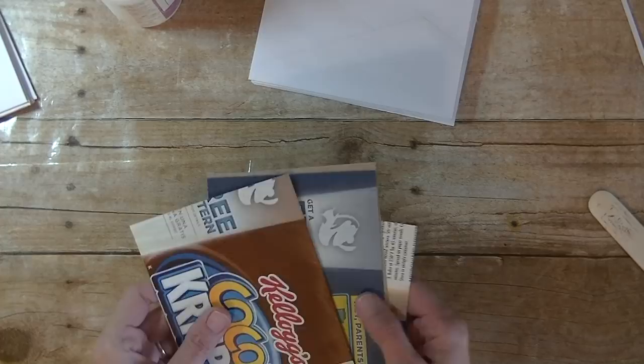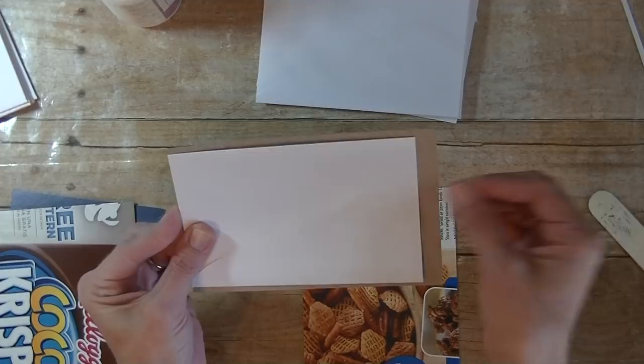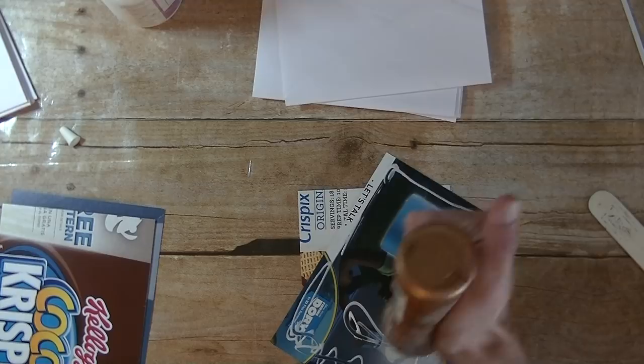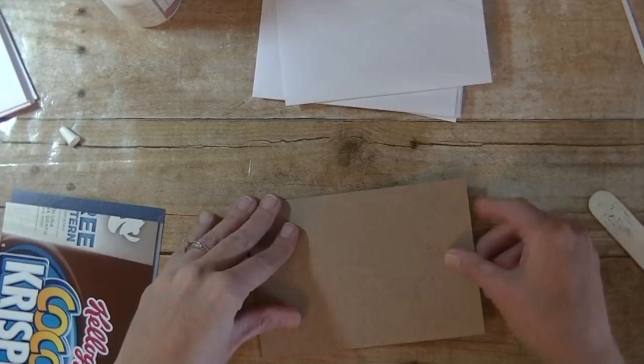So we have our inside pages. Now I'm going to go back to my chipboard pieces. Each one of these is four and a half by six and a half. This way the envelope sits inside — it will give you a quarter inch on the top and bottom, and a half inch on the side where the tags would go. The first thing I'm going to do is take my tacky glue and glue two of these together. If you're using regular chipboard, you'd just use one piece, but I want to beef these up a little so they're not so flimsy.